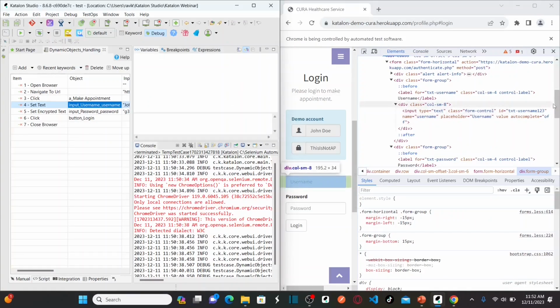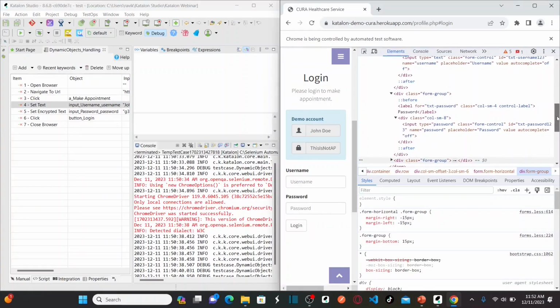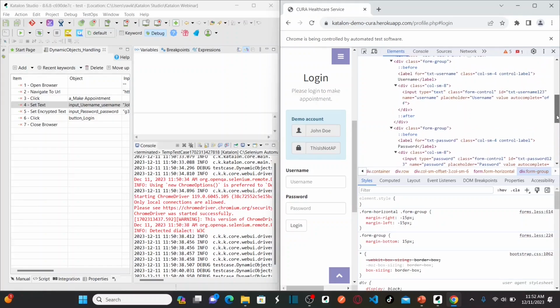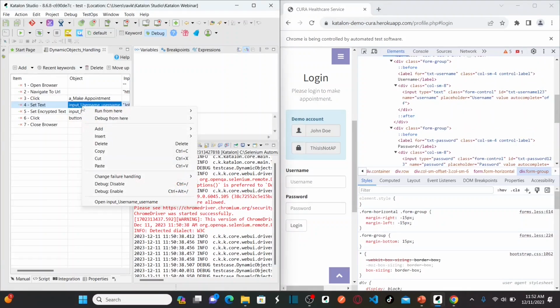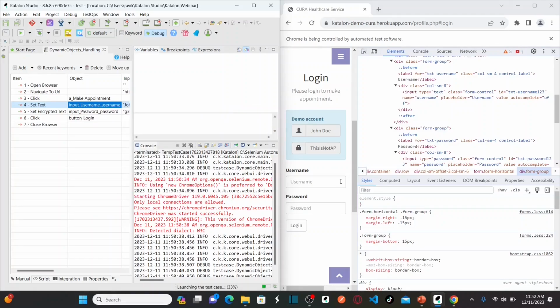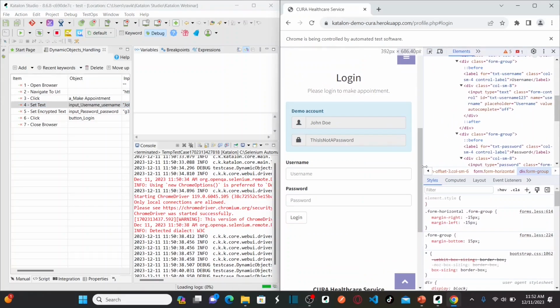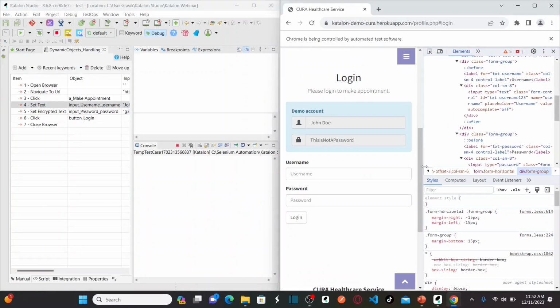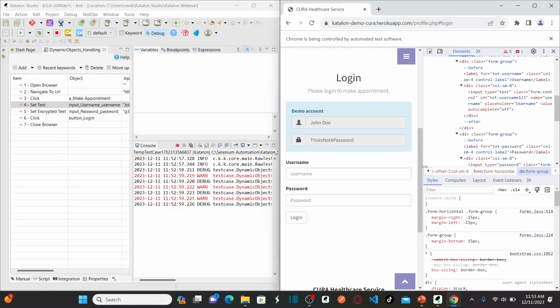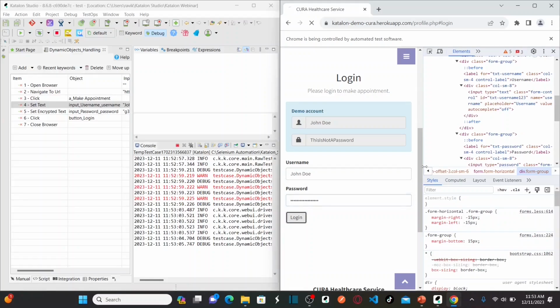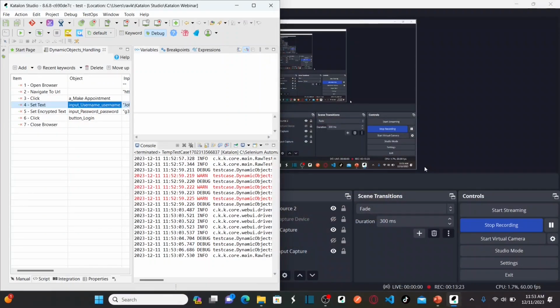Change the property of username to 123, and also we change the property of password to 123. We introduced an additional character. So now let us run from the same step and see if it handles the username and password entry in the text box. Now it should enter the username and password successfully. See, it entered the username and password and clicked on login.